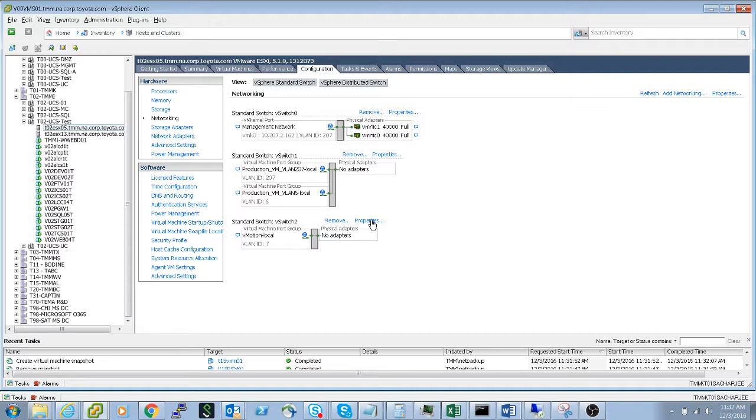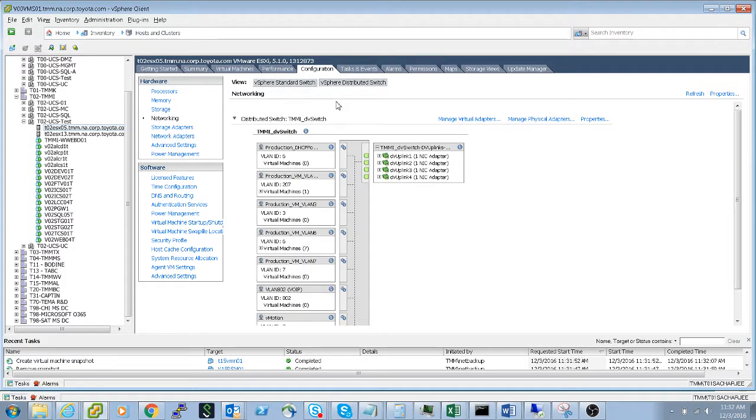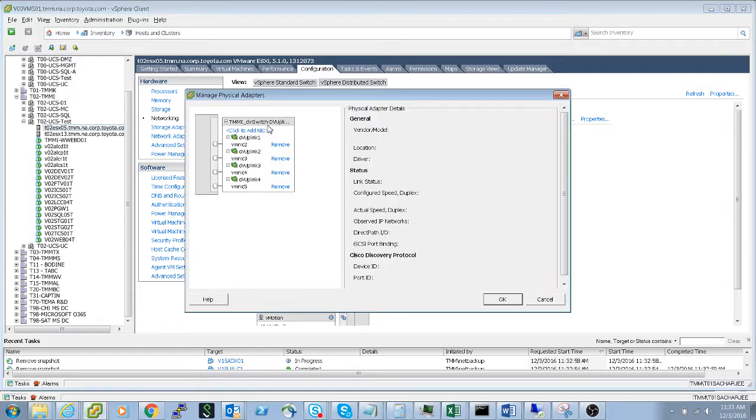Now I will go ahead for this distributed switch and I will see what links are there.